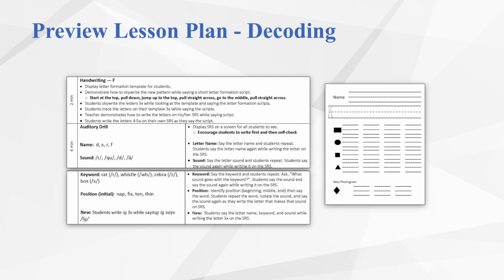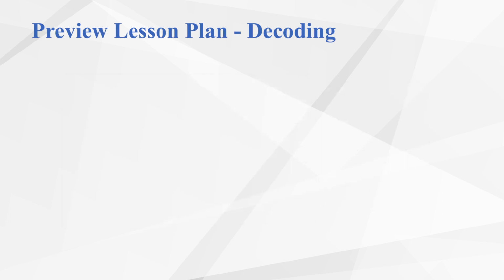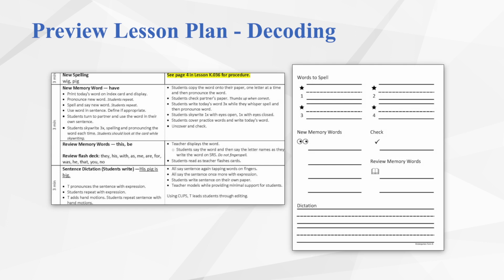The front of the student response sheet is included on the screen so that you can see where these components are recorded. We have added 2 components to our lessons: new words to spell and sentence dictation. The back of the SRS form is included on the screen to show you where these components will be recorded.